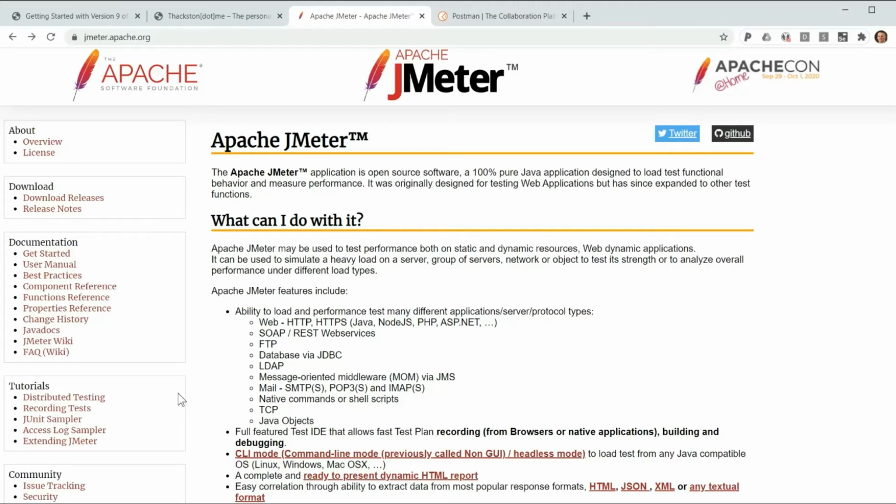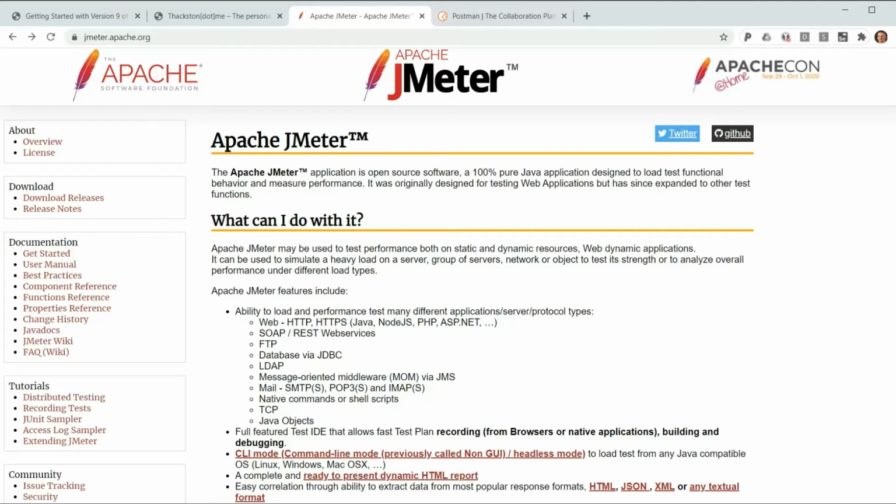An example of a test tool that does performance testing is Apache JMeter. Apache JMeter is used to test actions against the website as if a user is performing these actions.